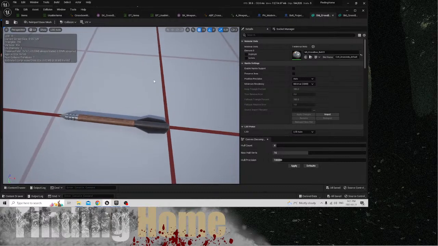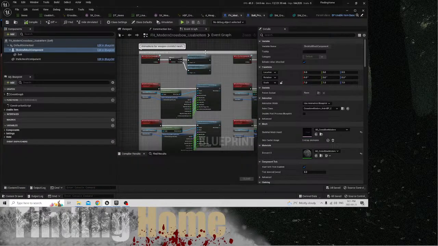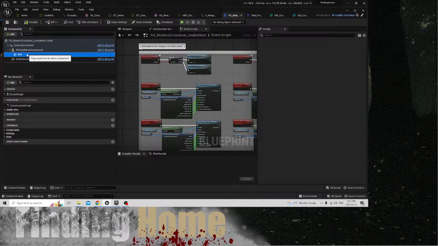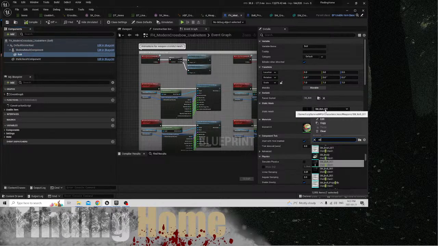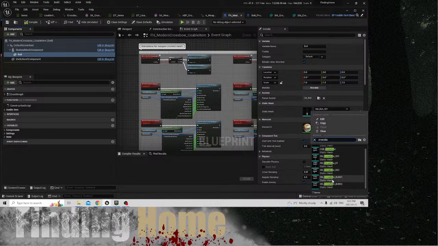We'll definitely use that one. So cross bolt 1. Cross bolt 1. So if we go back here, that's our modern bolt. We do cross bolt 1.